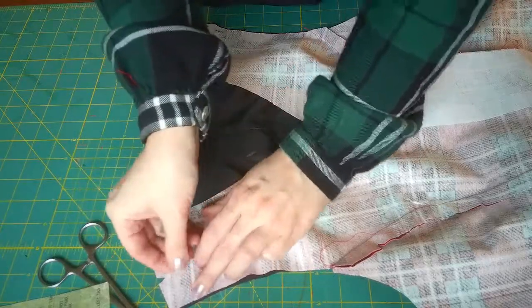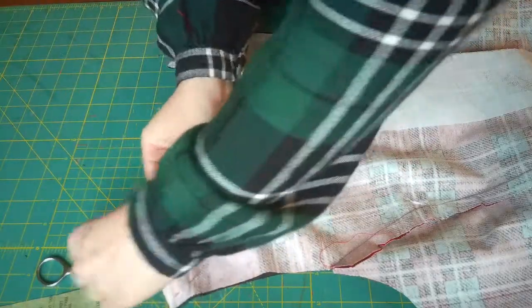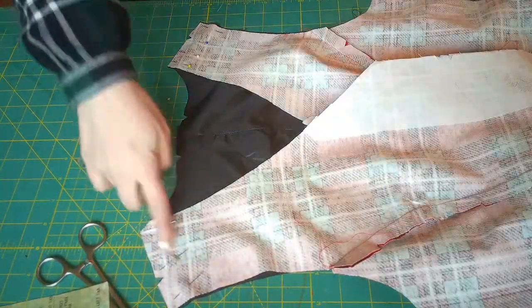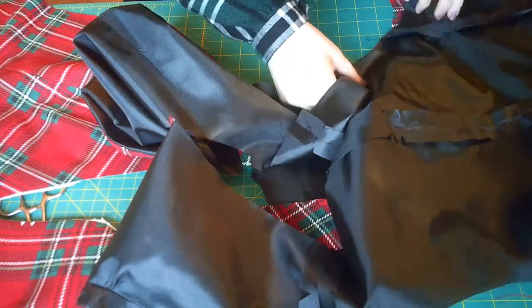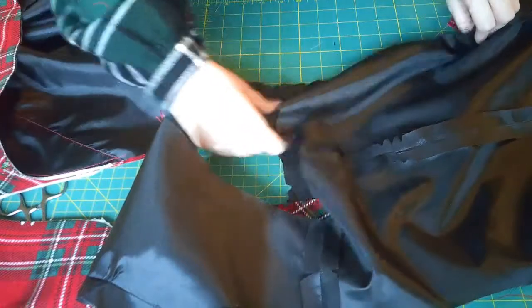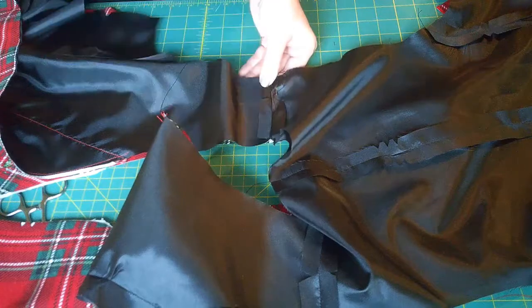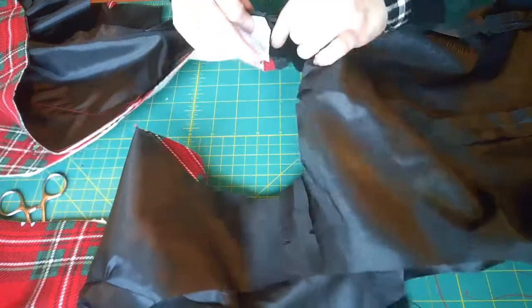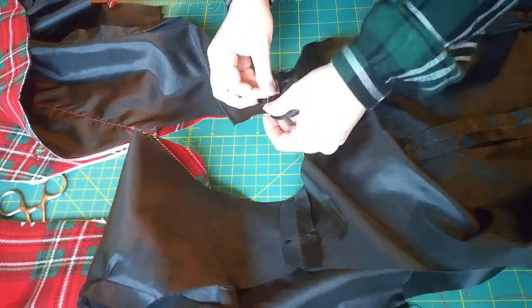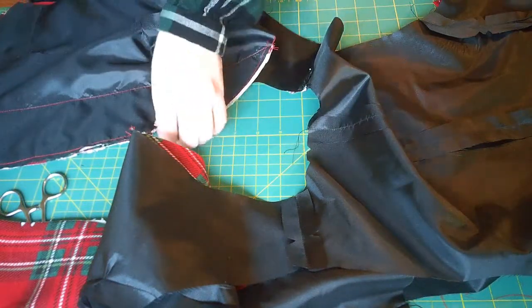Anyway, so here I am getting ready to sew up the shoulder seams, and then I will assemble the lining, and once the lining is assembled, then I will finish assembling the top. As you can see on my bound buttonholes, I forgot to clip the excess fabric. If I'd done that, they probably would have laid a little bit better instead of bunching up as much as they did. I also forgot to clip the seam allowance around the front of the buttonhole side. If I'd done that, again, the buttonholes probably would have come out a little bit better, and they would have probably been easier to turn.